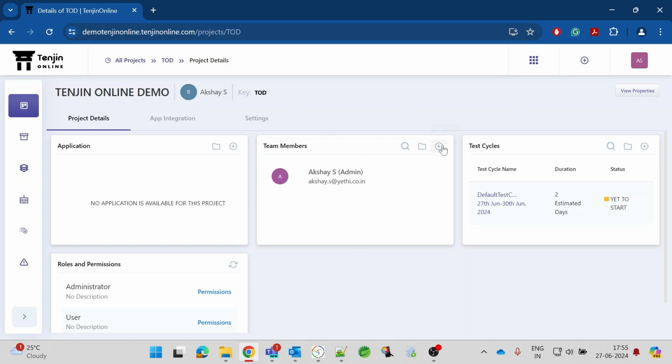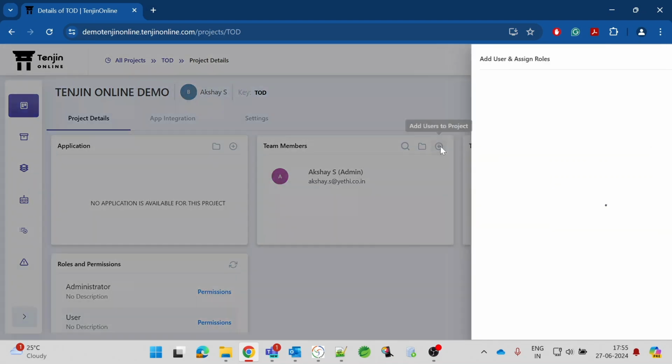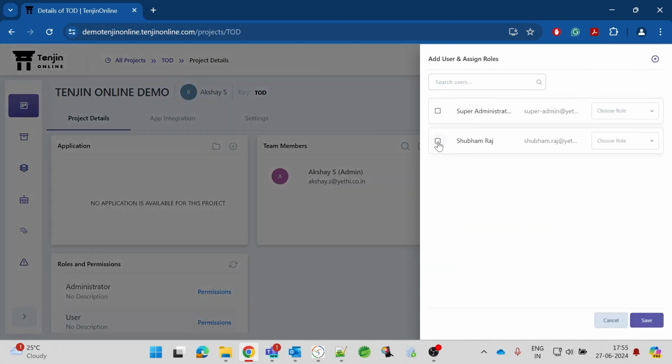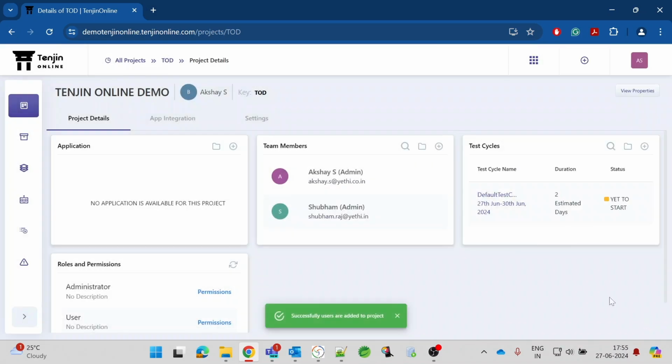To add a user to this project, you can click on the Add Users to Project button here. You can select the member. As I have fewer numbers, I will select directly. If there are more users, you can search for the user here and add them, and you have to give them a role. Once you click on Save, that user will be added as a team member.